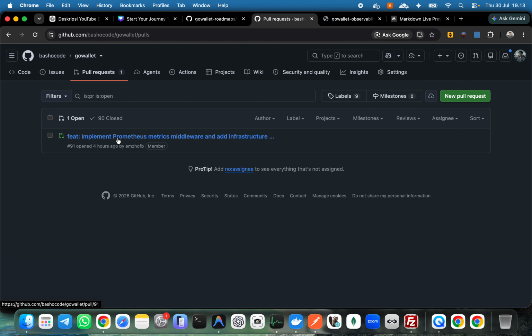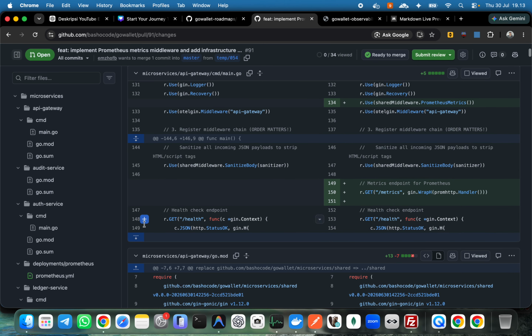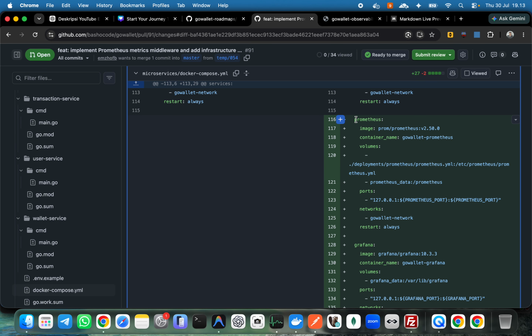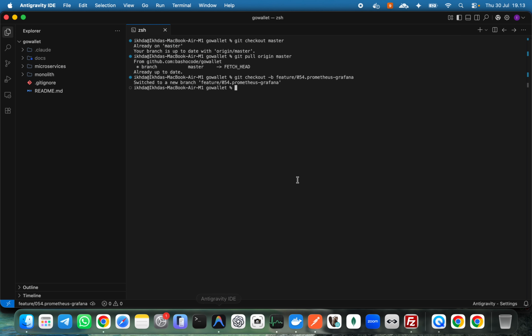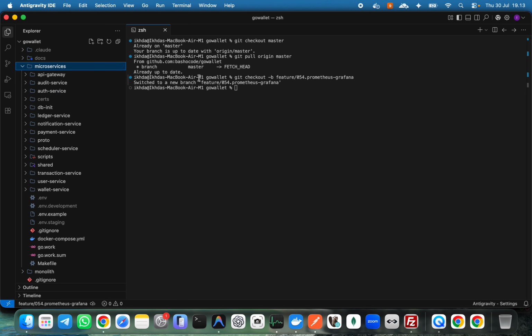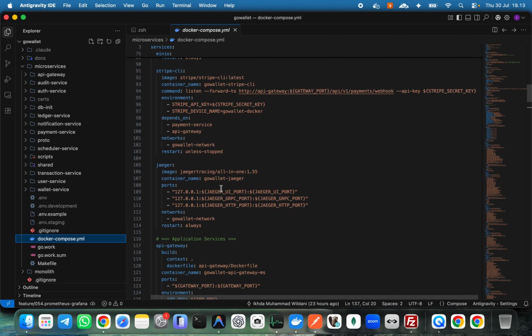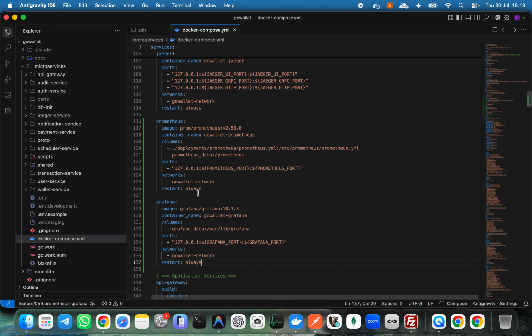We can try to add the Prometheus and Grafana to the compose here. I have pulled from master and checked out a new branch, and I will go to the Docker compose and, below the Jaeger, add Prometheus and Grafana.